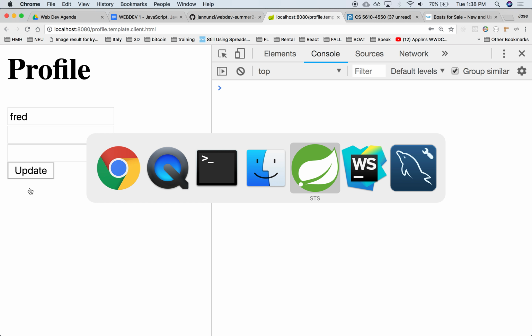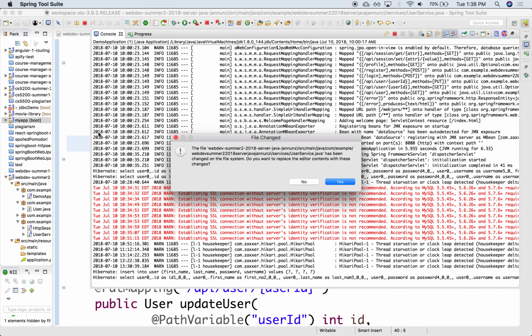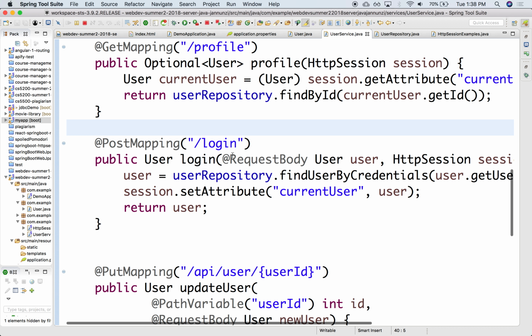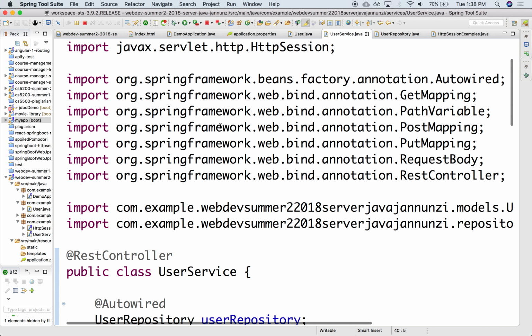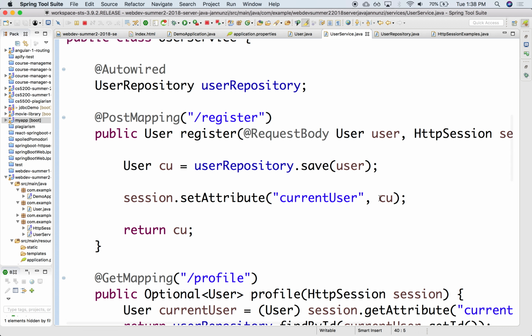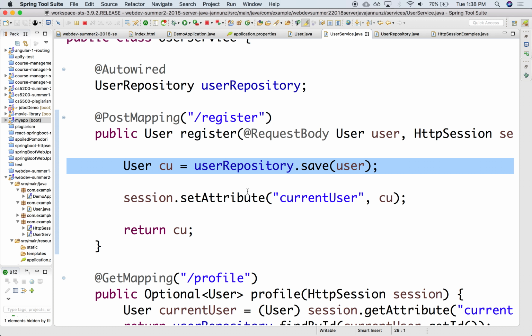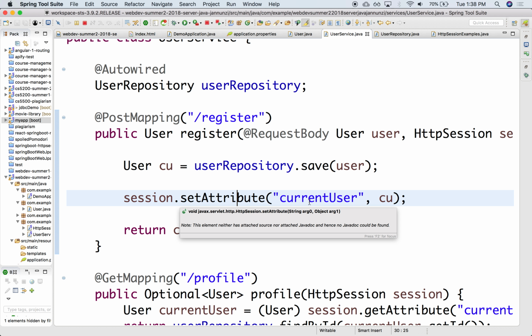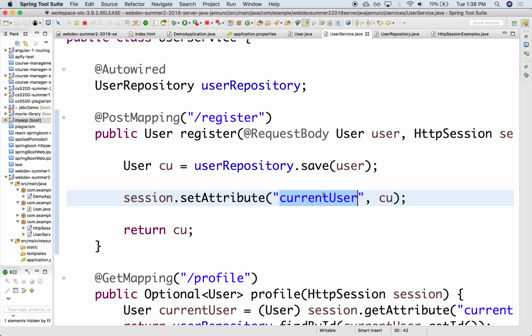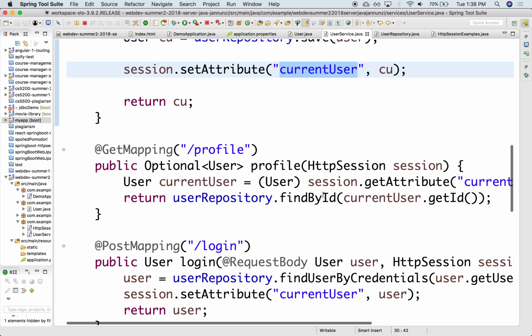So we had started working on that yesterday, and in the user service on the server, on the register, we had added the user that we just created in the database. We added them as an attribute called current user, right? And this was actually working yesterday. Not quite sure why we thought it wasn't. And then once we navigate to the profile page, instead of what we did yesterday of hard coding and retrieving a particular user for a particular ID, instead.